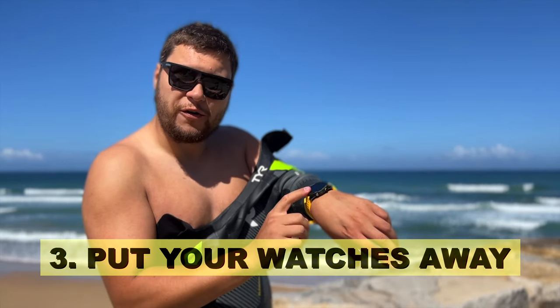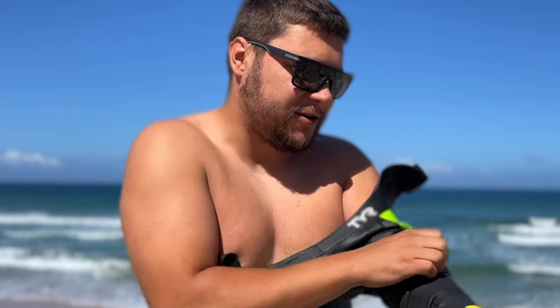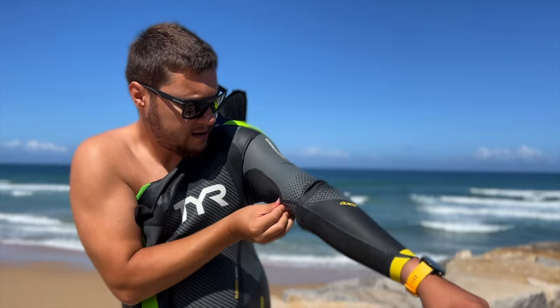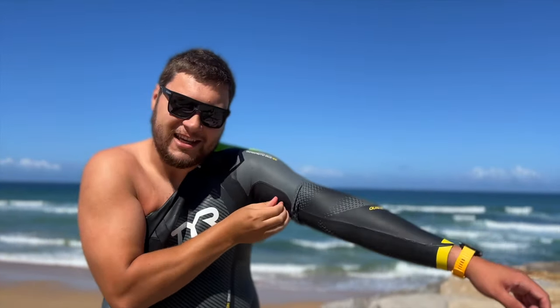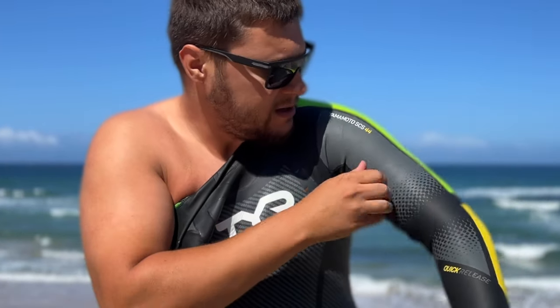Actually, it's better to take off your watches before putting on the wetsuit. I do it very often, so I know how to do it right, but I recommend you take off your watches first and then put on your wetsuit, okay? Do it very gently because you can tear your wetsuit. Putting it on is not a very easy process, you know.